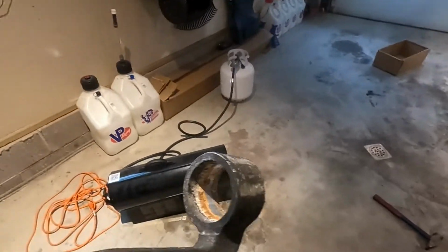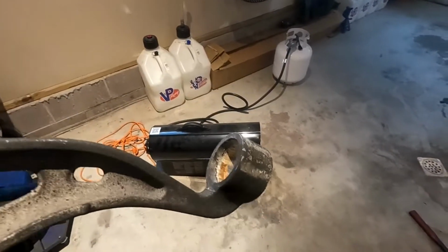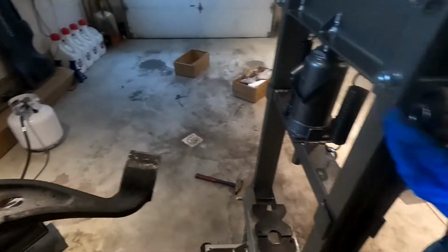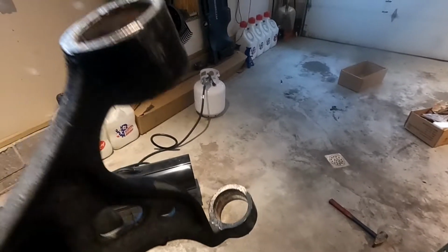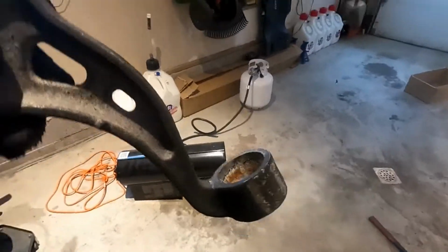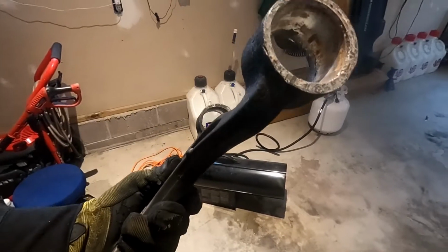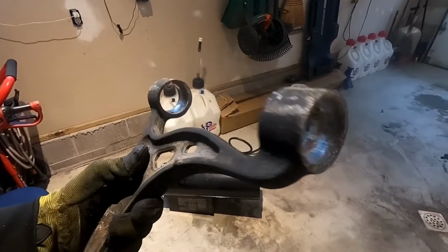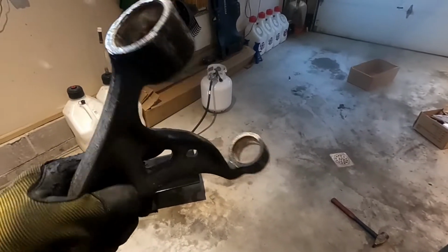So again, as you guys can see, a lot of corrosion in there, and it made it a pain to get out. There's the bushing. There might be some kind of penetrating oil. I don't know, maybe soak them in PB Blaster, like literally fill a jug with PB Blaster and stick the whole damn thing in there and let it get in there and eat away at that corrosion to make it easier. But yeah, other than the rear subframe bushings, these were probably one of the worst ones to get out.